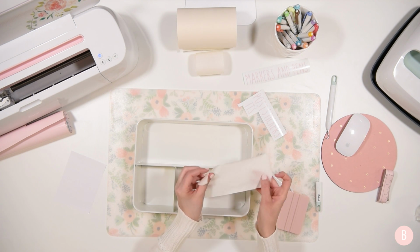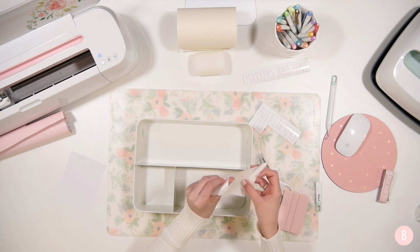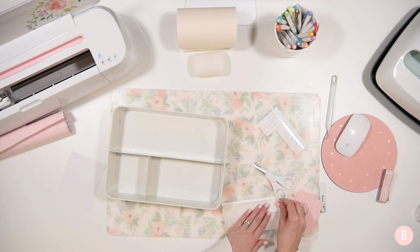Okay, so we have this little piece of transfer tape that we can reuse. So let's do, is this long enough for the markers and pens? It sure is. Okay, so let's go ahead and grab the little markers and pens word.